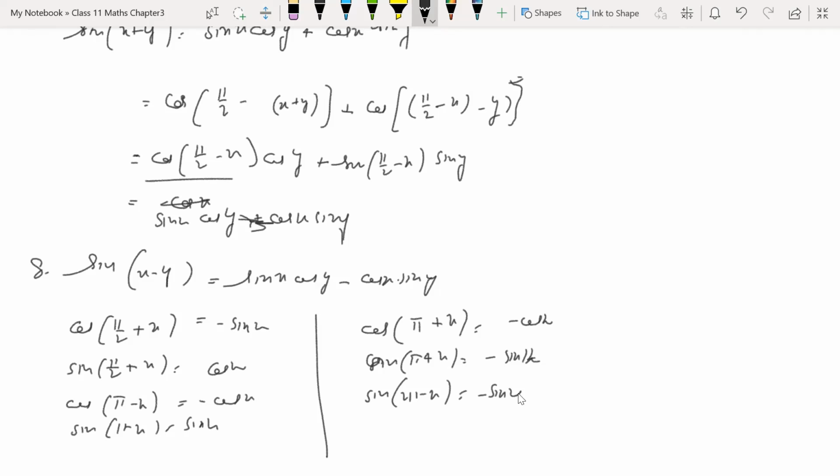So till now, in this class, only these identities are to be learned. In the next section, I will do the remaining identities for you. Keep learning the identities. Don't forget, all of these must be remembered. Make a note of this in front of your study table and learn this. You will solve trigonometric questions within a day.